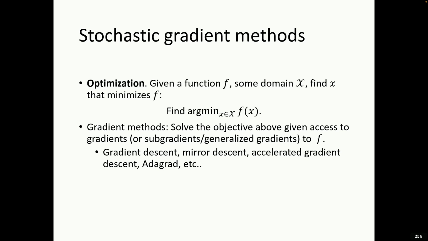There are also adaptive algorithms, where in other methods you have to set the step size depending on the problem parameters. A lot of the time your problem could be almost like a black box to you, like a neural net or something. You have no clue what the smoothness of the function or any other parameters are. So there are these adaptive algorithms that try to adapt to the geometry of the problem so that you don't have to pick these parameters, like Adagrad or Adam and so on. These are all methods that are based on gradients.